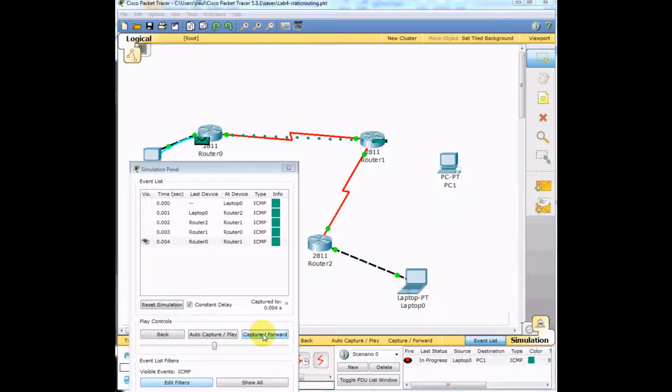Router 0 has a static route configured to send packets destined for the 172.16.3 network back to router 1, but as we can now see, we have a packet which is indefinitely routing from one router to the other and never reaching its destination, demonstrating a very simple routing loop within our system. And that concludes this part of the lab.